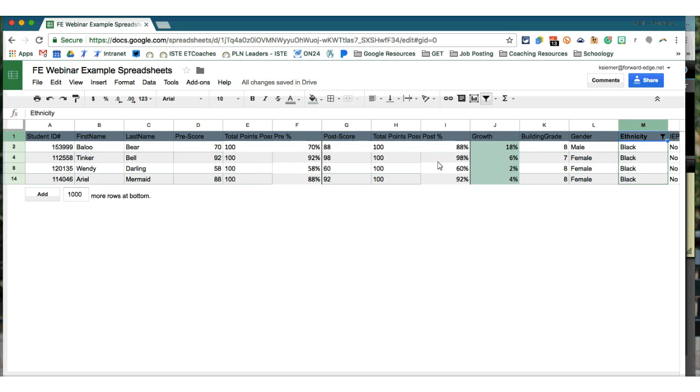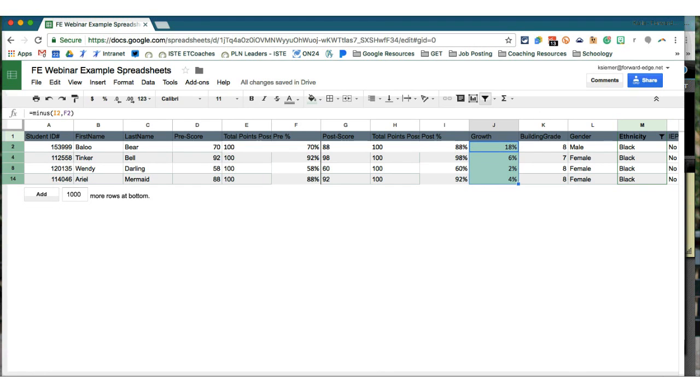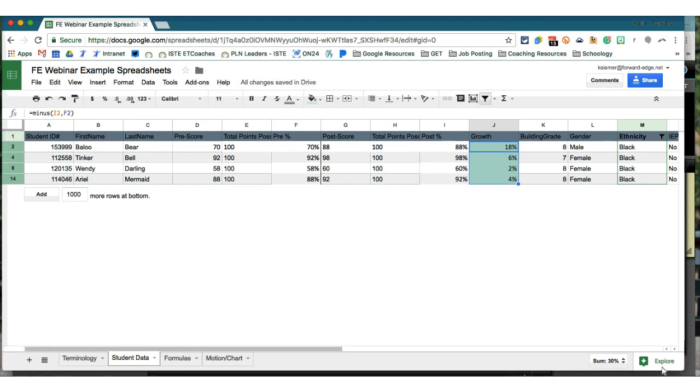All right, so formulas, we talked about that. And that's where most of you said that you feel a little intimidated by formulas. And formulas are really what, well, aside from the sorting and the filtering, formulas are really what make the magic happen in your spreadsheet. So to create a formula, you start with the equal sign, and then you type the name of your formula.